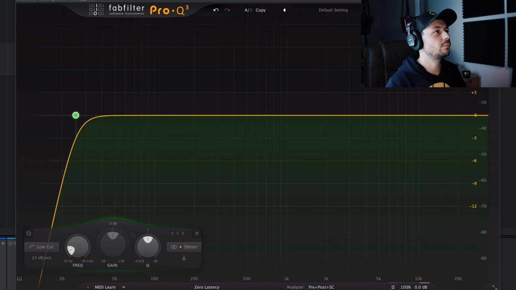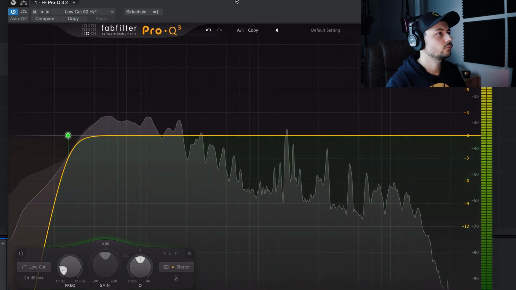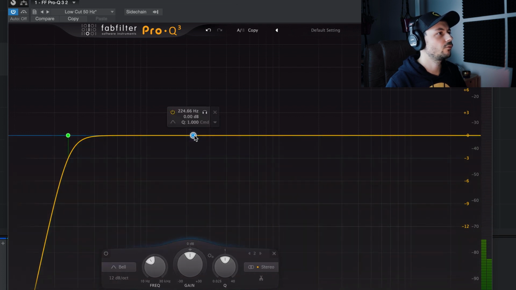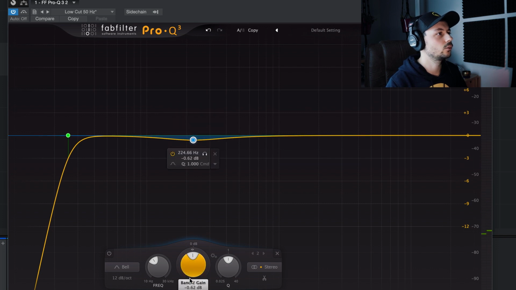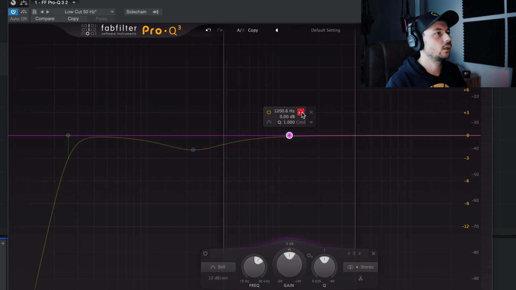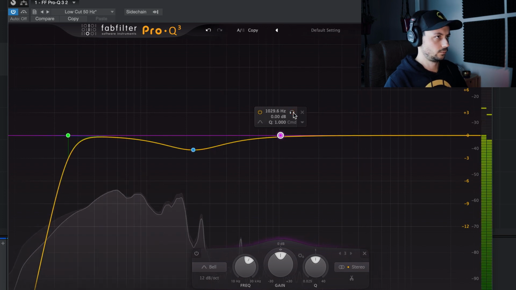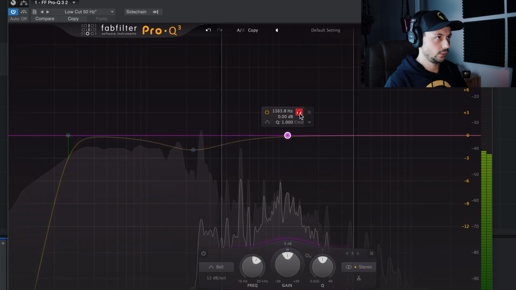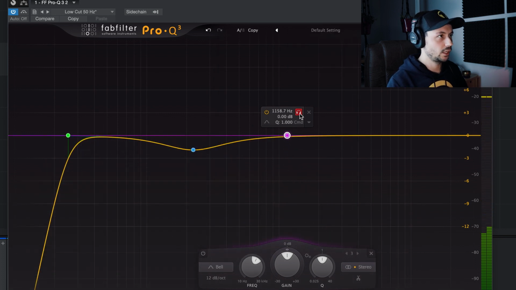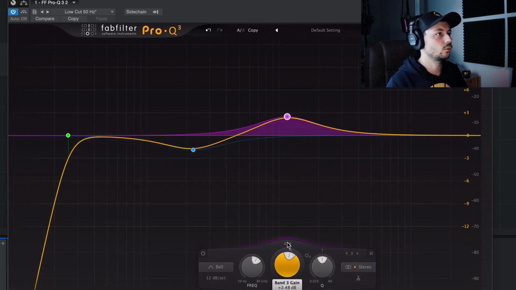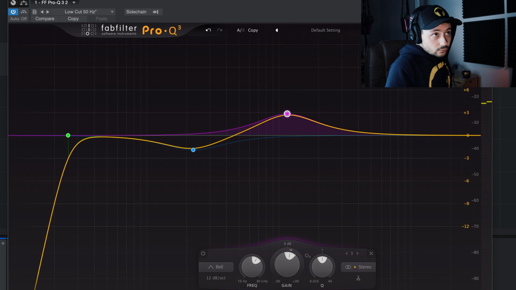And if we play it back, we have some frequencies around 200 Hertz that I would like to cut a little bit and some frequencies that I would like to feature. Yeah, so this beginning is exactly what I want to feature. So let's push it a little bit.